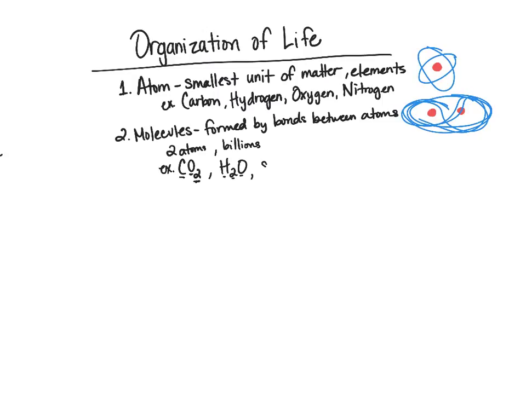So things like sugar. And when we say sugar, we can start out with the most simple form, which would be glucose. Okay, glucose has many different atoms stuck together or bonded together. Things like proteins. Proteins are made up of many atoms coming together. Things like fats or lipids. And then also our DNA, our nucleic acids. So when we take atoms and we bond them together, attach them to each other, then we get molecules. So we're going from smallest and we're getting a little bit bigger.